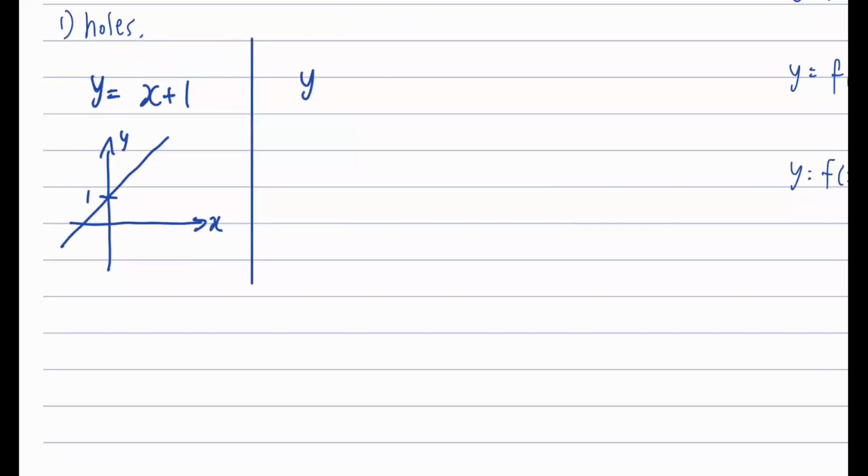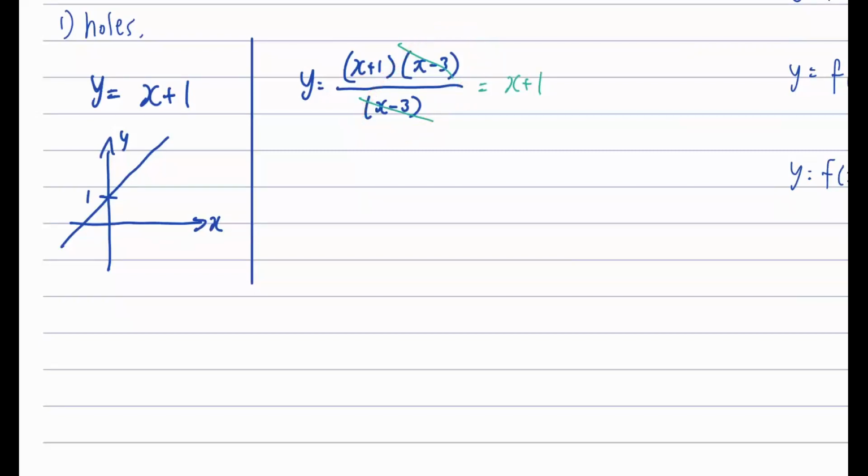So let's say we upgrade this. Instead of x plus 1, we purposely make our life difficult by introducing x minus 3 at the top, x minus 3 at the bottom. Well, you must argue that, hey, this can cancel, right? So it's just x plus 1. Why do I want to make it so complicated? Multiply top and bottom by x minus 3.